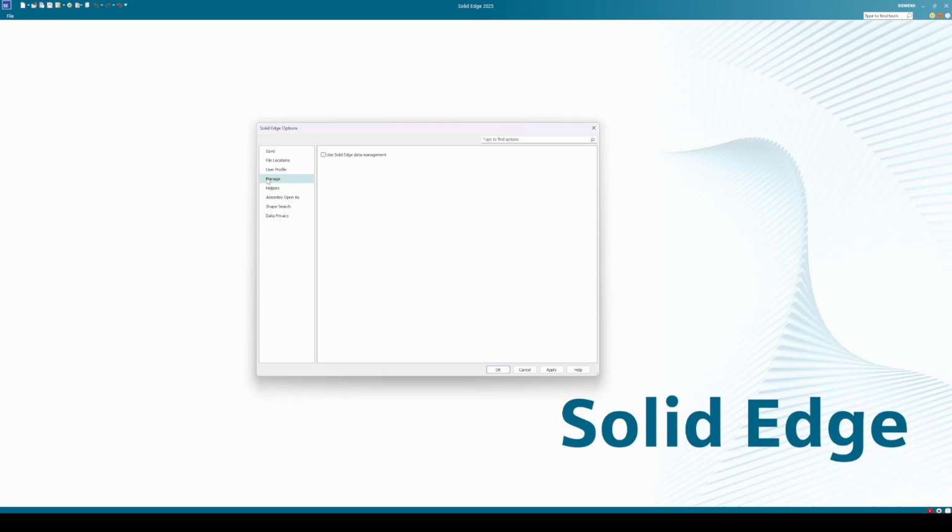Okay. Next up, on the Manage tab, use Solid Edge Data Management. So this is very important if you are going to use Design Manager. Design Manager is a fantastic tool within Solid Edge that provides the ability to revise models, or if you want to copy models, and especially on the assembly side, so that you can ensure all your stuff is correctly copied over and not linked to a previous model or previous iteration of a model, and also to prevent you from messing up your standard library.